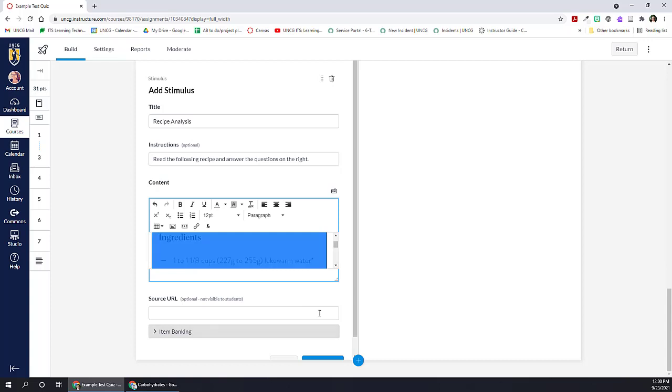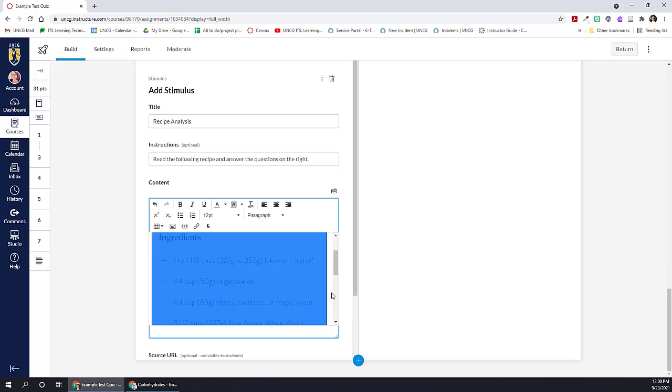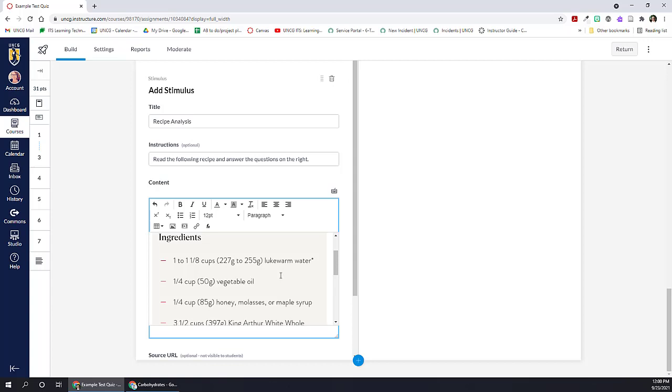I can kind of edit it, but there's all kinds of content you can add here. This is the rich content editor, so you could add images, links, you name it, a paragraph that you type out for students to read. You could record a mini lecture using any of our great tools, and then kind of turn this into an interactive lesson where students are interacting and engaging, answering questions instead of just sitting and passively watching that lecture. So you could chunk that out and do several stimulus content areas with associated questions on the right.